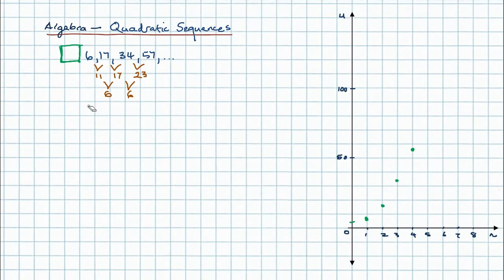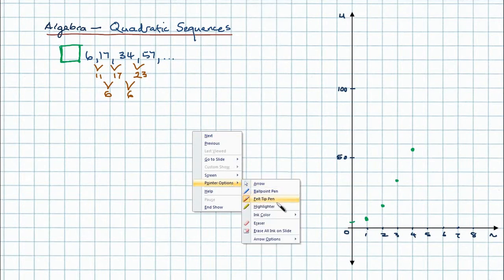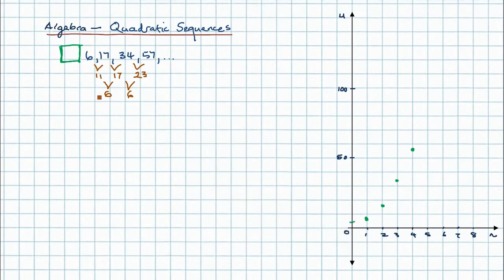So what I'm going to do now is just erase these little marks and extend this pattern back to find the zero term that we think is about 4. Okay, so let's go back to our blue pen here. Now let's stick to the brown pen, because that will just indicate that this isn't in fact one of our terms. Okay, so we know that between this and the first difference we must have a constant of 6. Okay, and if we subtract 6 from 11, we're going to get our first difference, zero term if you like, the difference between the zero term and the first term, in fact, which is going to be 11 minus 6, 5.